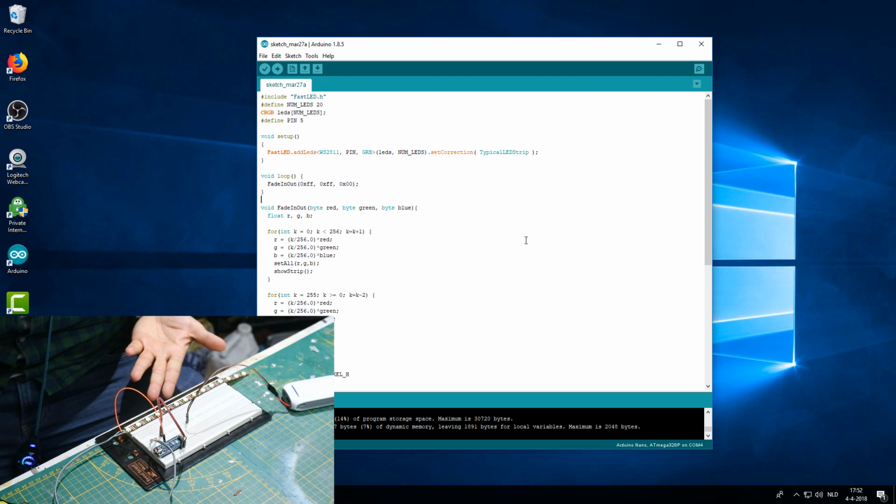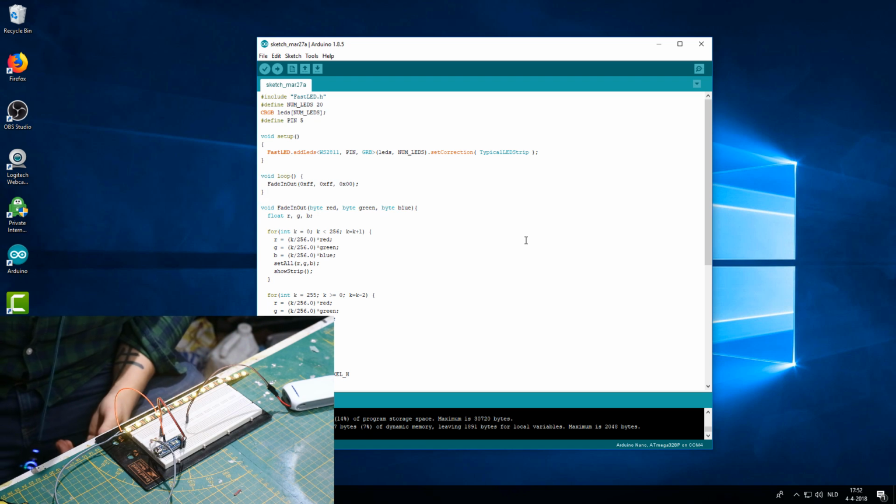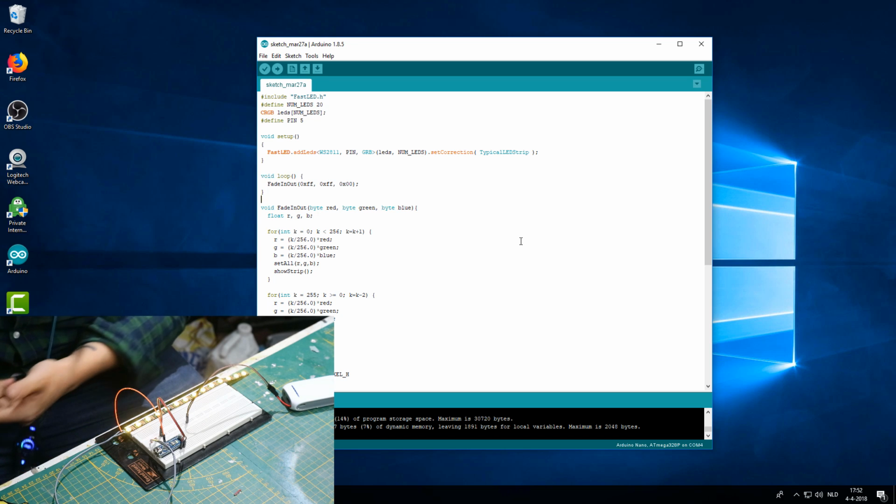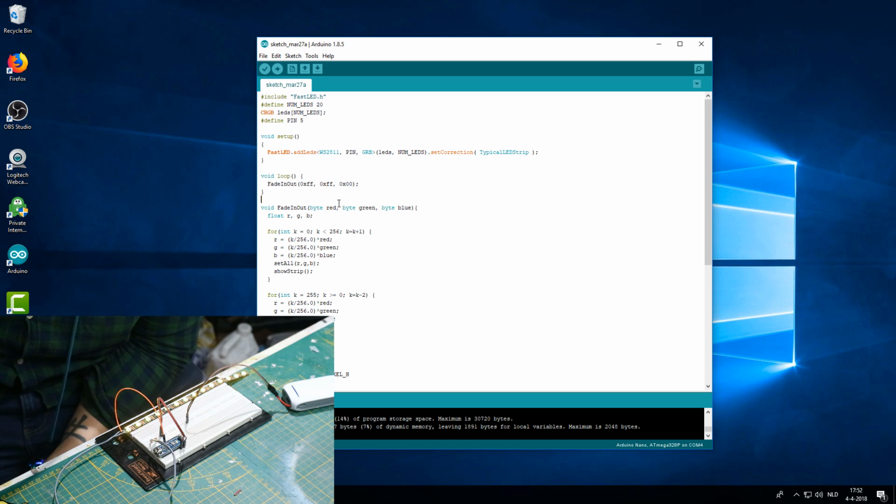It is a yellow fading on, fading off effect. I know that color code was yellow. Now let's say you want it to be blue. So let's switch back to the desktop. So let's say you don't want it yellow, you want it blue or even red, or even both. You want 3 colors in there.